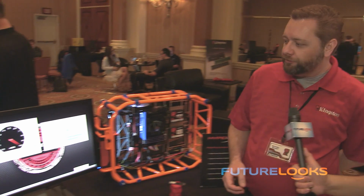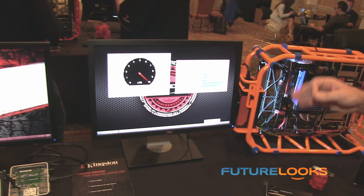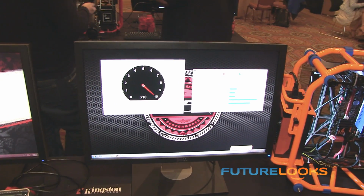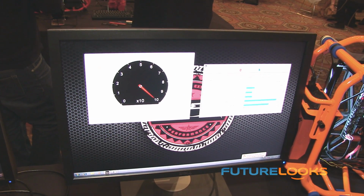Ooh, let's have a look at that. Yes, so on the screen here you can see we're able to show on an iometer that with uncompressed data we're able to read at 1800 megabytes per second. That's of course all we're allowed to show right now with our prototype, other than the new colors and things that we'll be featuring on this.